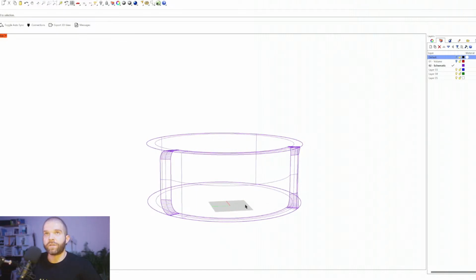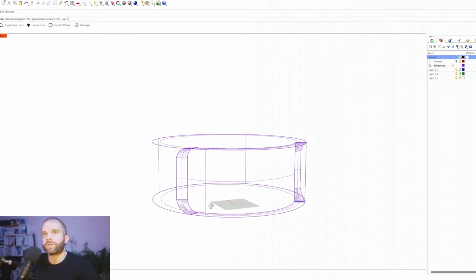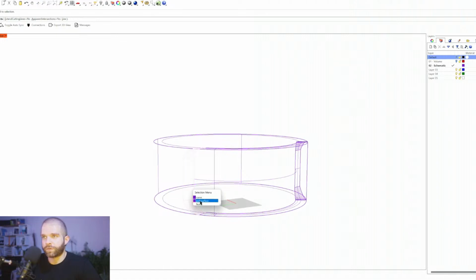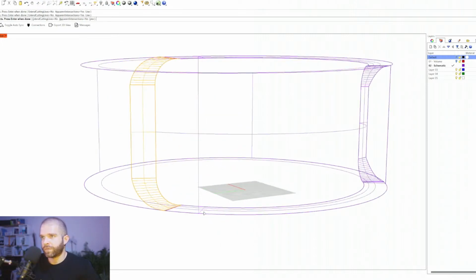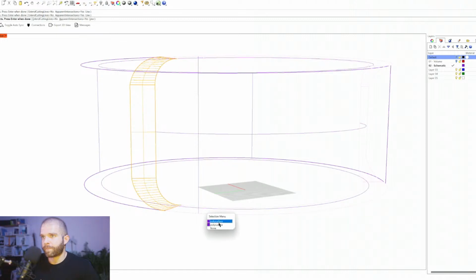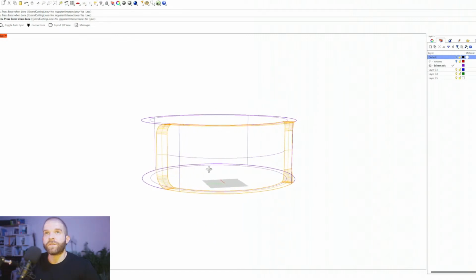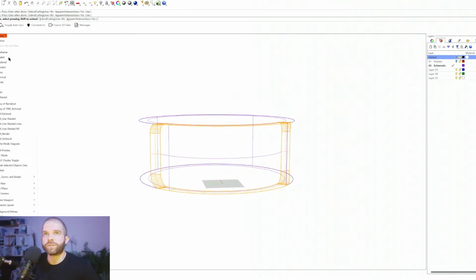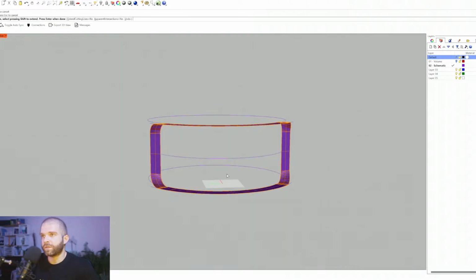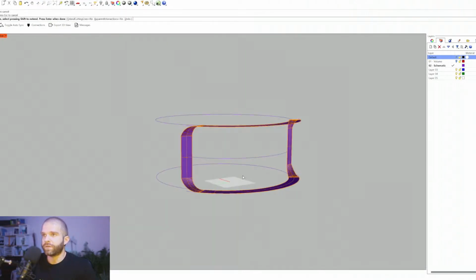And I'm gonna try and use trim, which can work for cutting surfaces with surfaces sometimes. So select cutting objects. I'm gonna select, not that curve, but this face rather. Oh, the whole poly surface. There we go. So we have this as our cutting object, and then we'll hit enter to select objects to trim. And if I just click right here, it just disappears.